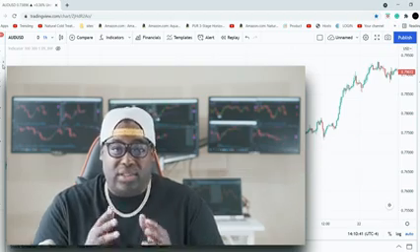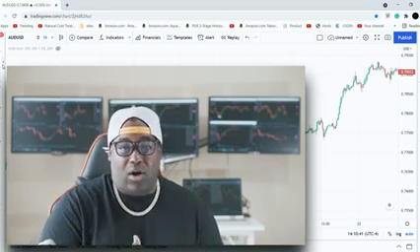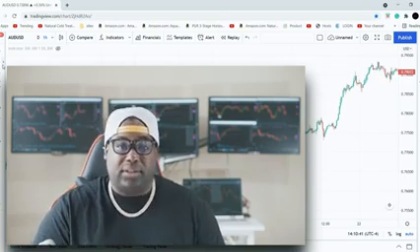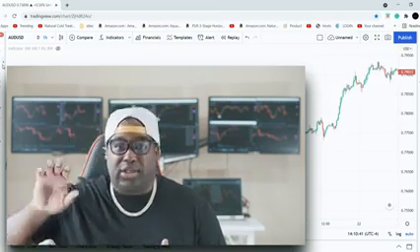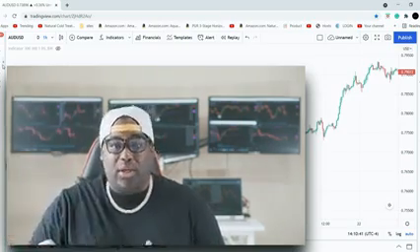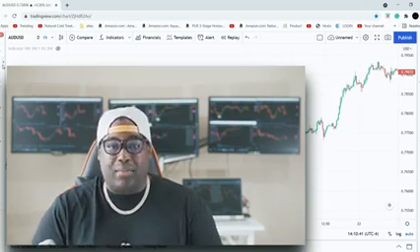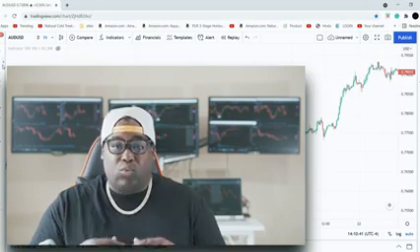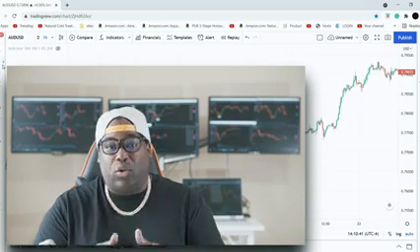Once we see supply and demand, that tells us that the big players are getting involved. It's a strong possibility that the move, either to the downside or to the upside, could continue to go up or continue to go down, and we're going to take advantage of that. So that's why I use supply and demand. I want to follow the rich. The rich know more than anybody in this room.